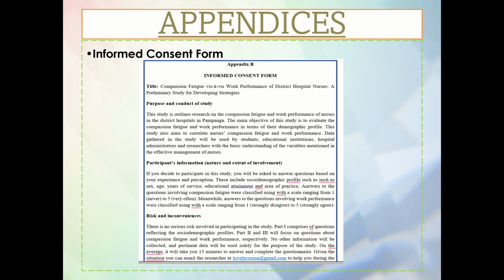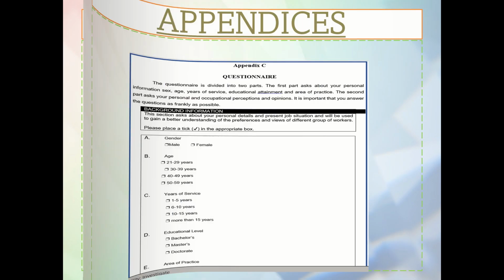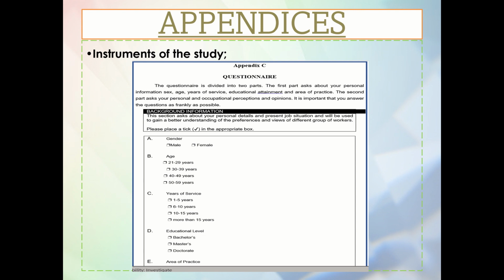This one is the informed consent form or Appendix B na to, informed consent form. So kung gumamit ka ng informed consent, ilagay yung informed consent, the consent form. Sample lang. Appendix C, your questionnaire or your instrument. So include your instruments under this appendix. So kung tatlo yan, tatlo yung appendix under questionnaire.